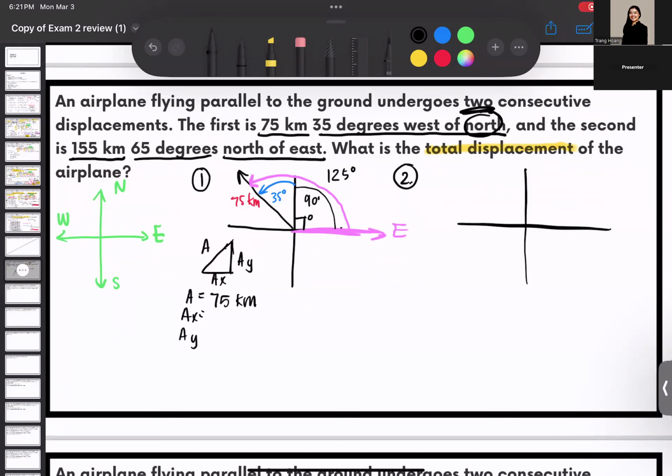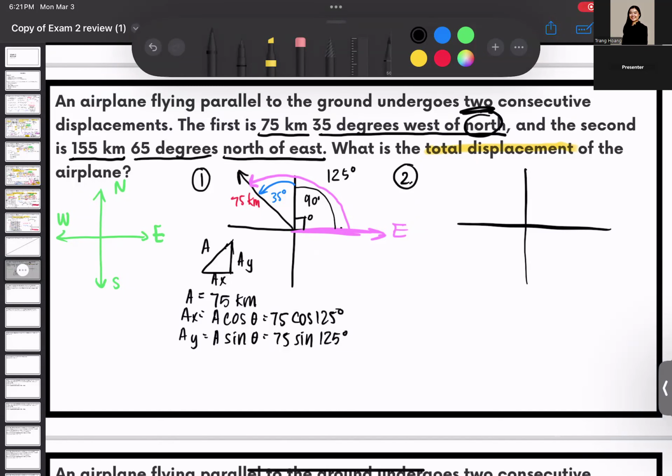AX, if you do my method, you always take the angle from the east. You're always going to use cosine to find AX. So this gets rid of the question, am I using cosine or sine for X? If you take it from the east, AX will always be equal to A cosine theta. In this case, it's 75 cosine 125, which is that big purple angle. Same thing here. We're using the method from the east, the total angle. For AY, you will always be using sine. A sine theta. 75 sine 125. So this is solved enough for now.